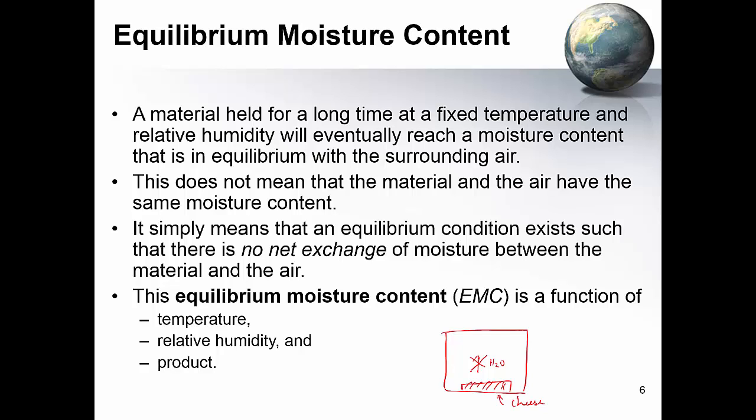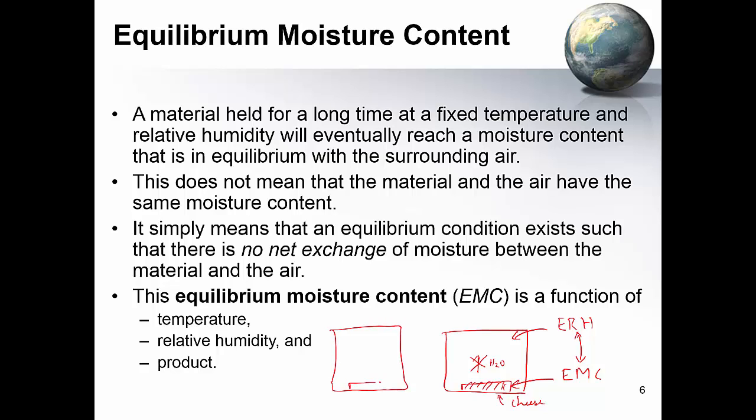That is known as the equilibrium. At that condition, probably the cheese is dried out. At that condition, that moisture content is known as the EMC, or equilibrium moisture content. That relative humidity of the air is known as the equilibrium relative humidity of the air. And there exists a good relationship between equilibrium relative humidity and the equilibrium moisture content. The same thing holds for the other way too.